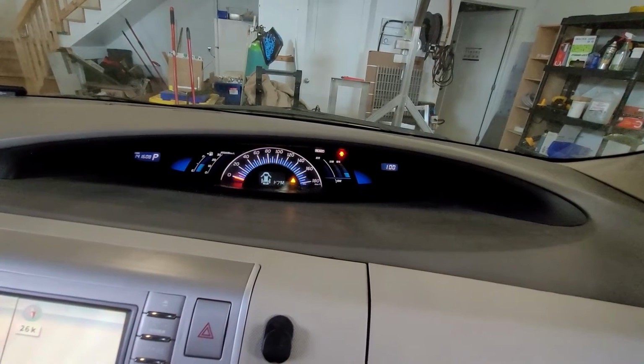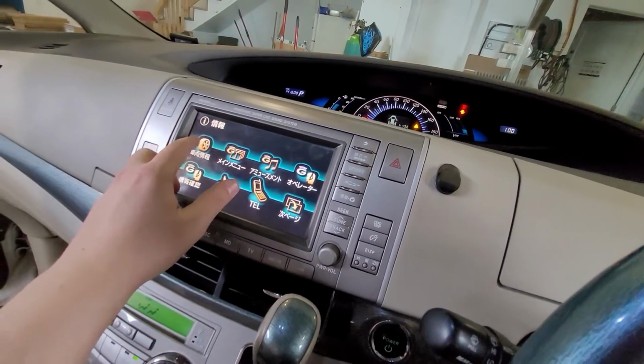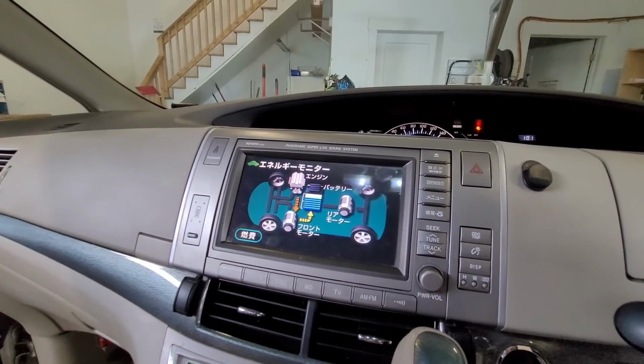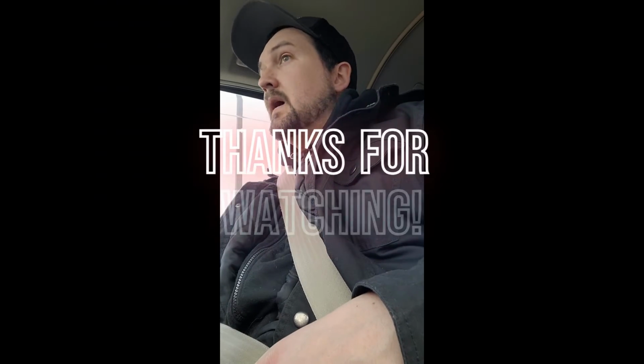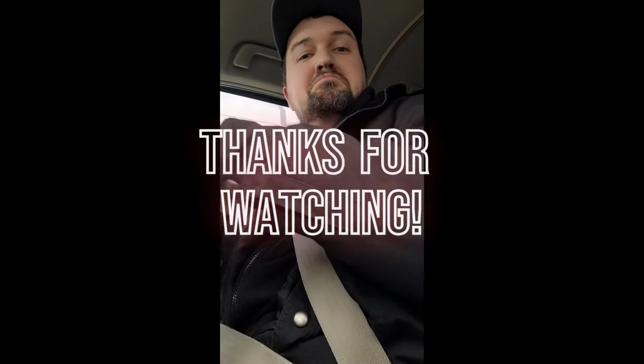Ooh, gas engine started. And let's see what. Hey, charging. Cool. Back in my cup holder again. Seems like it's fixed for now.